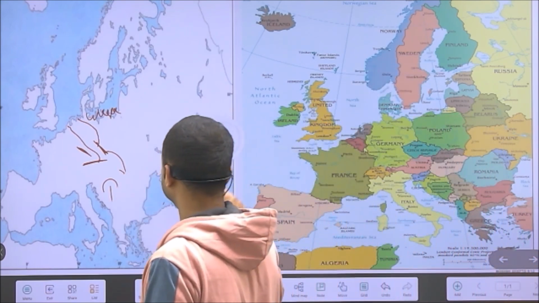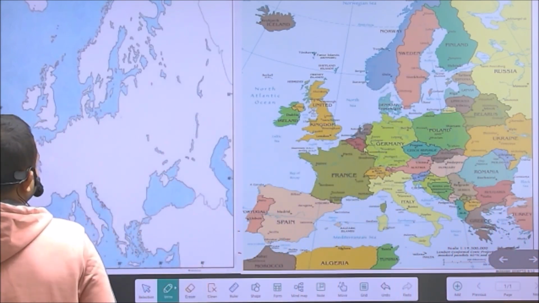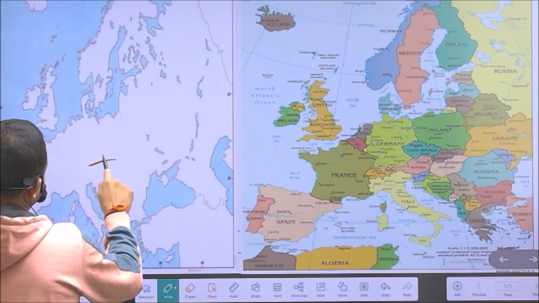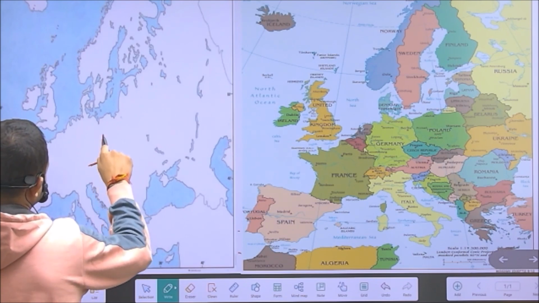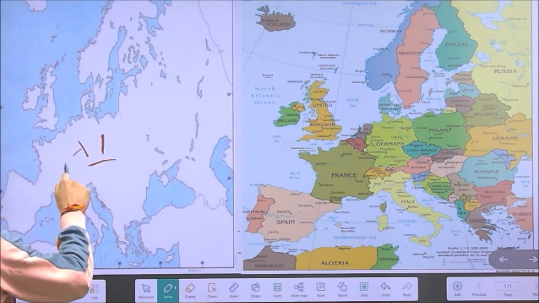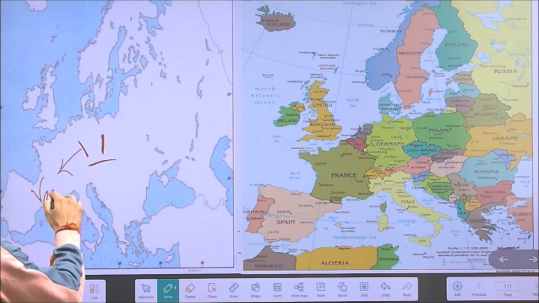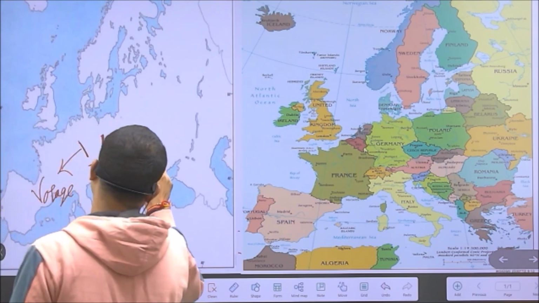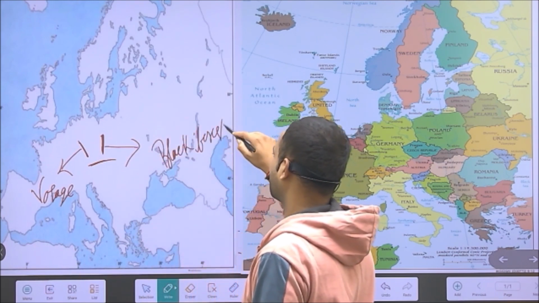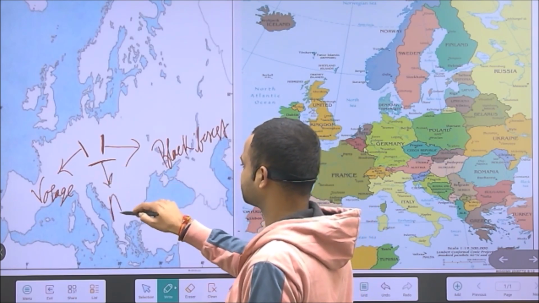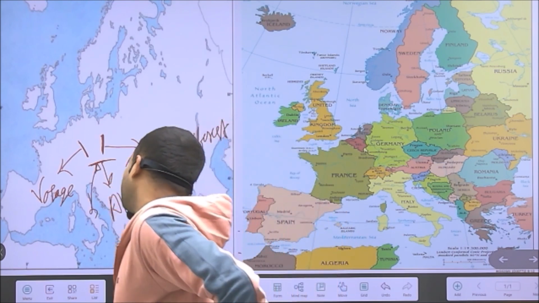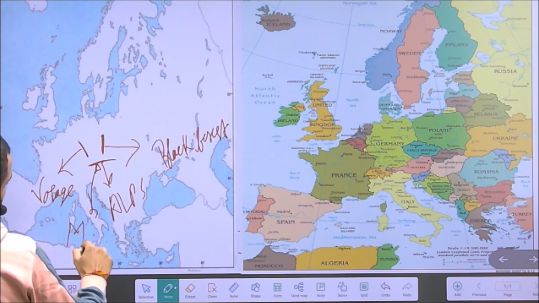Now I will discuss the Rhine River, which is the most important river of Germany. Basically, you have to know, if this is the Alps mountain, here the Black Forest is situated, and here another forest is situated, which is called Vosges. This is Vosges, this is Black Forest. And in the Alps, this is the highest peak of the Alps mountain, which is Mount Blanc.